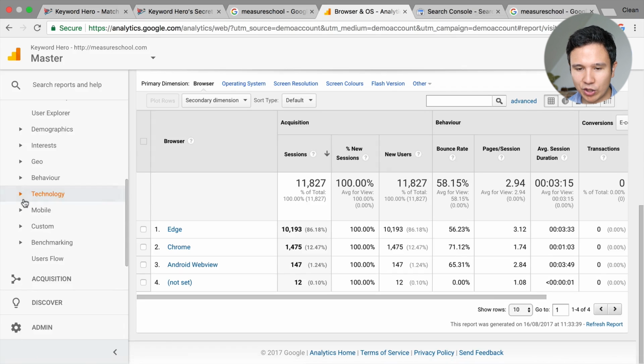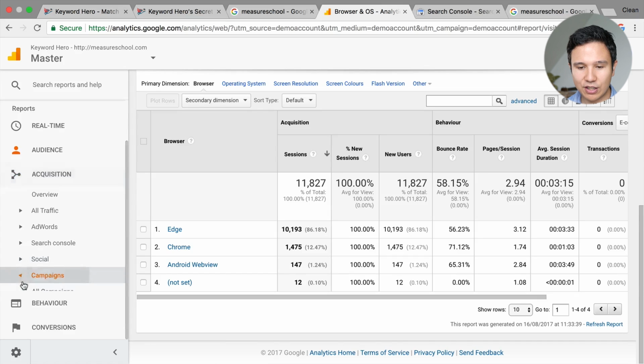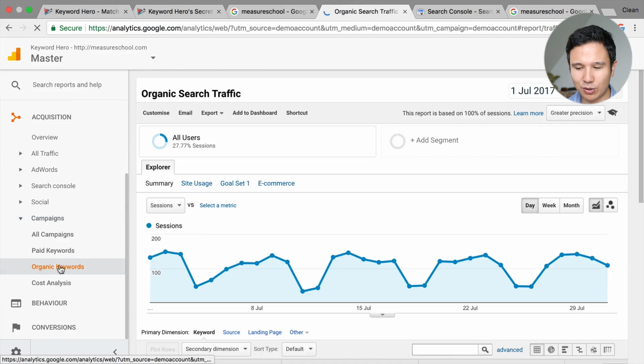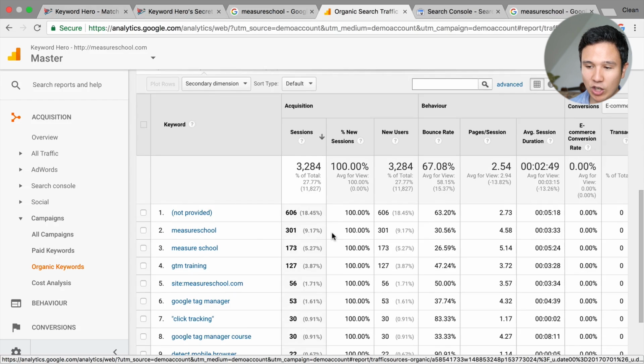But what Keyword Hero is especially good at is obviously still the keyword data. So if we go down here and just look at the keyword data, we would be able to backtrack and see what was the bounce rate and so on. So they just take the data that we have already available in the other accounts and push it over to the next account.